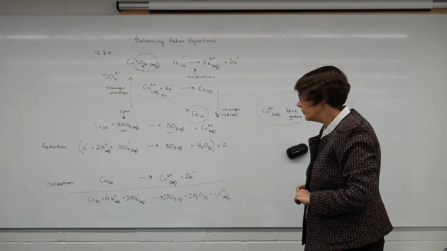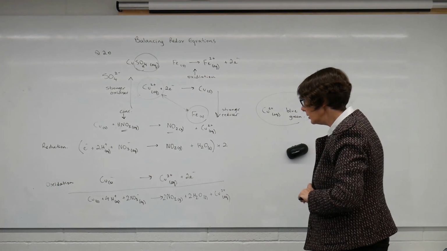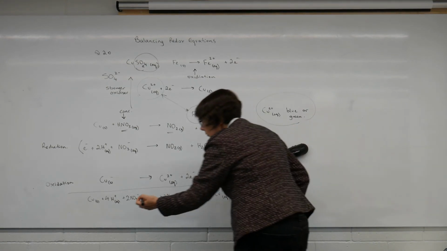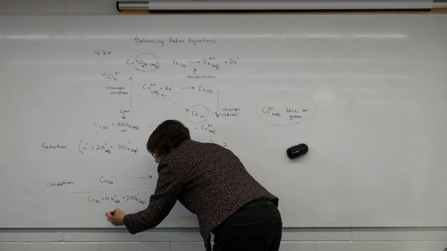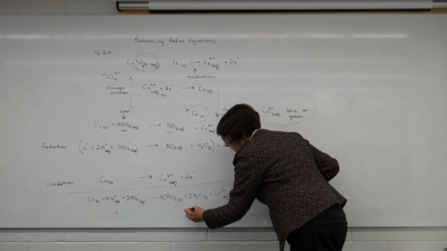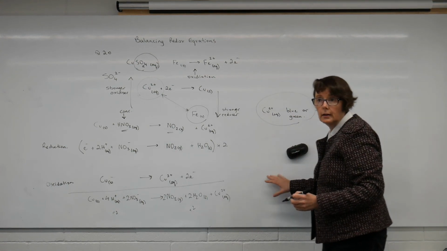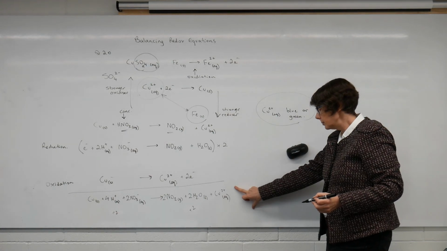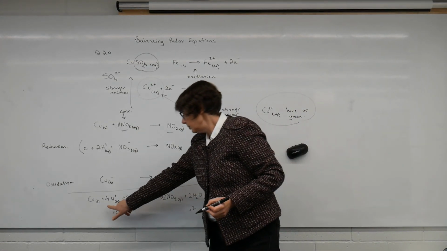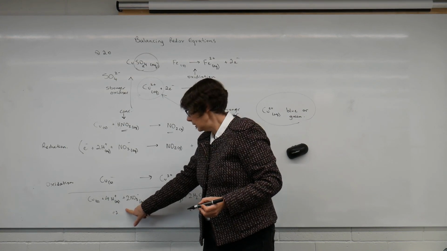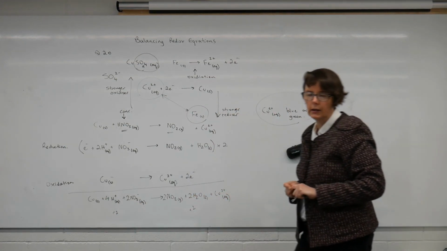Okay, and now with our full redox, we can have another look and say, do the charges make sense? And yes, they do, because overall on the left-hand side, we've got a charge of +2, and we've got the same on the right-hand side. The charge only coming from the Cu2+ ion on the product side, and +2 being the result of 4 pluses and 2 negatives on the left-hand side there.